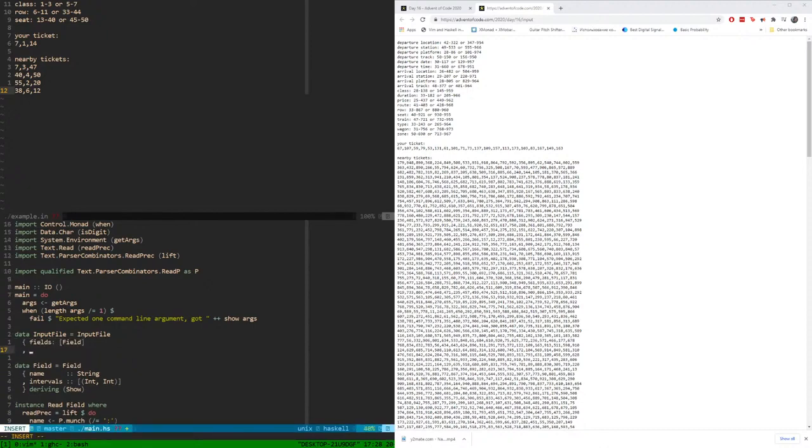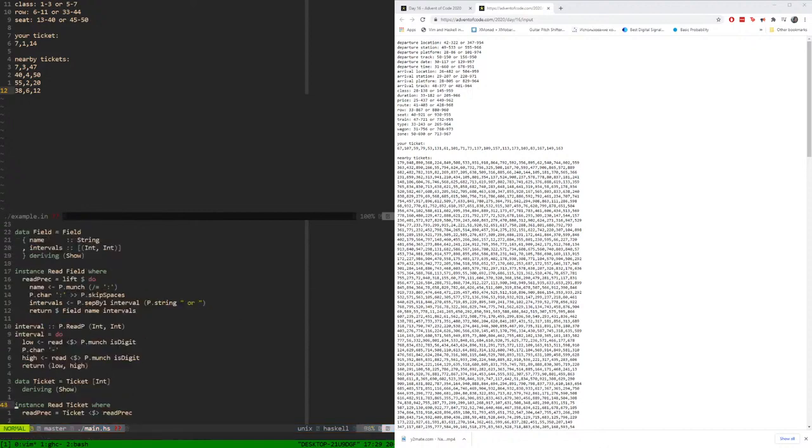It will have my ticket, the type of ticket, and it will have nearby tickets.